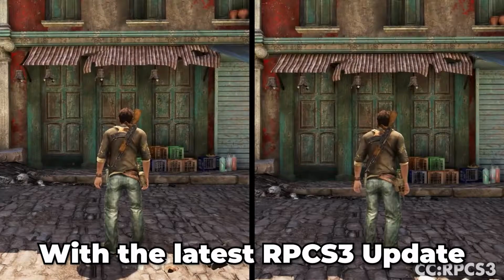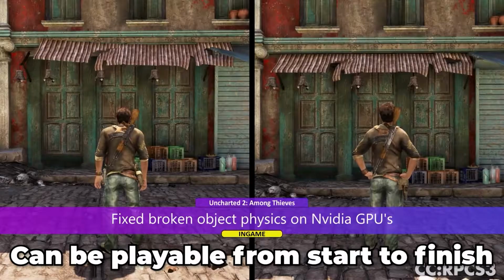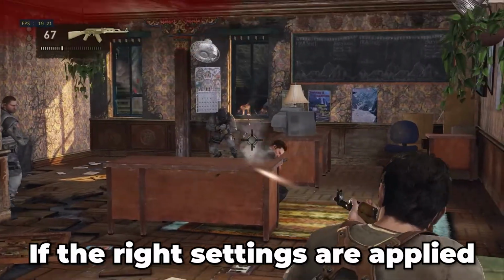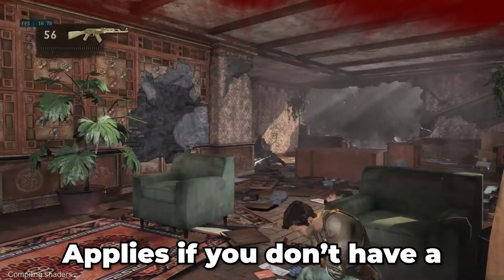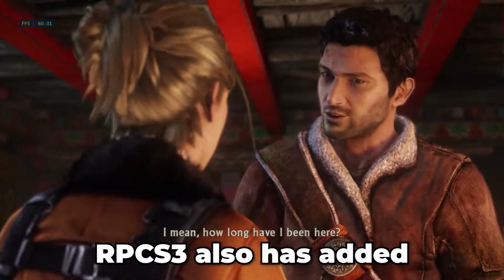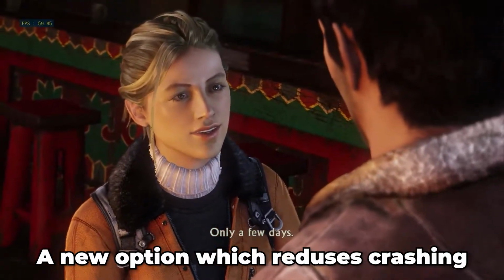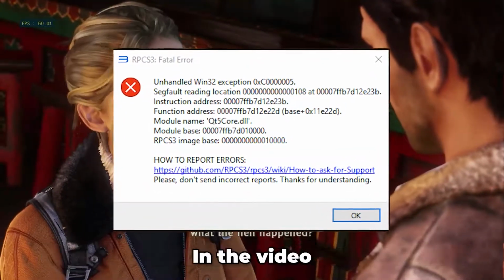With the latest RPCS3 update, Uncharted 2 Among Thieves can be playable from start to finish if the right settings are applied. These statements, of course, apply if you don't have a potato PC, no offense. RPCS3 also has added a new option which reduces crashing by a great amount. I'll explain this option further in the video.